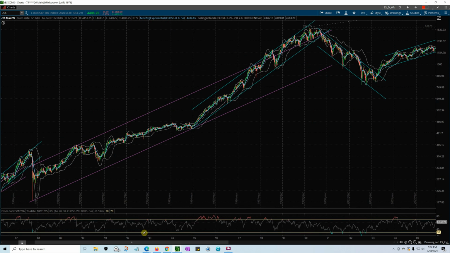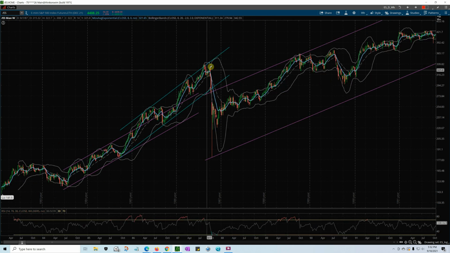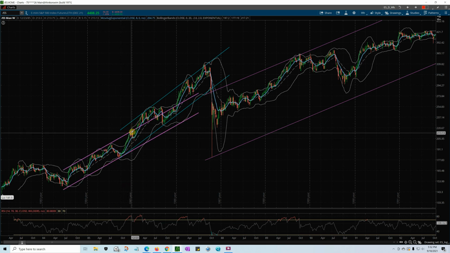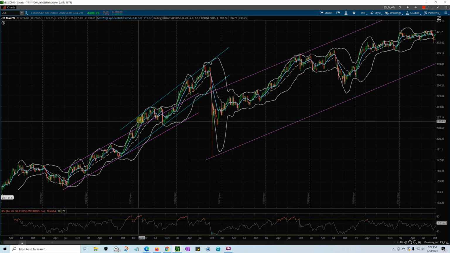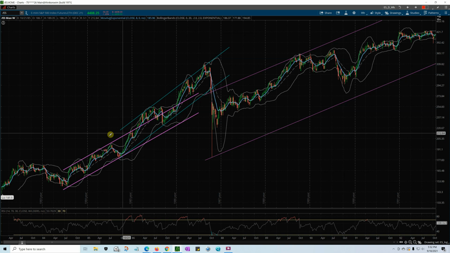If we go all the way back to 1987, this is the 87 crash. Prior to that, we had a well-defined purple channel that we broke up and out of, right? Resistance, resistance, resistance, resistance, breakthrough, support, backtest, backtest, backtest. Ugly whipsaw, and then what looked like a definitive break. But what did we trade?